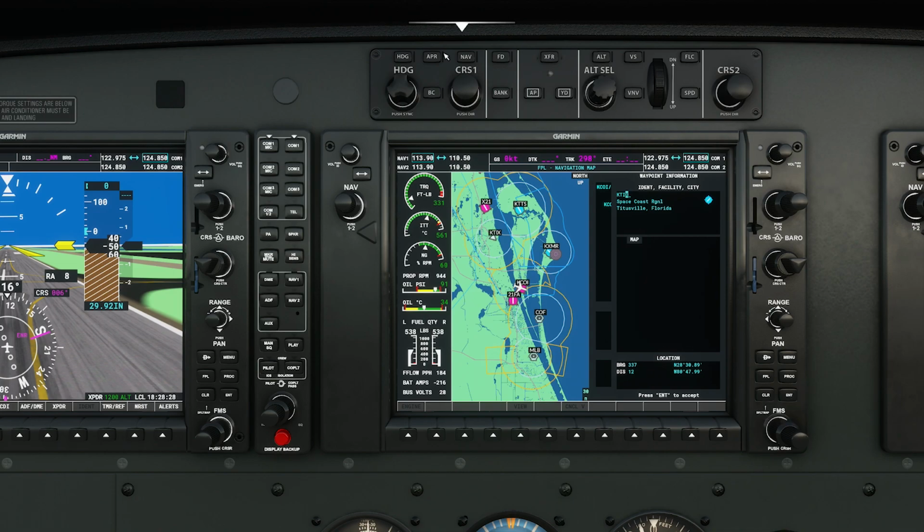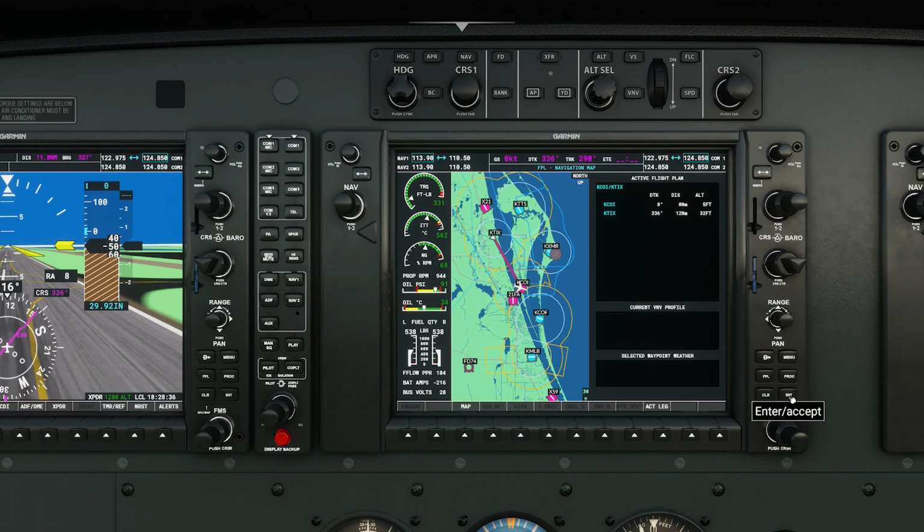Of course, you have the autopilot here, but what if you want to fly manually? You wouldn't be able to. You could be doing it, but it's just increasing the workload on the pilot a lot more, just because it's not done properly. So, okay, we managed to do this.